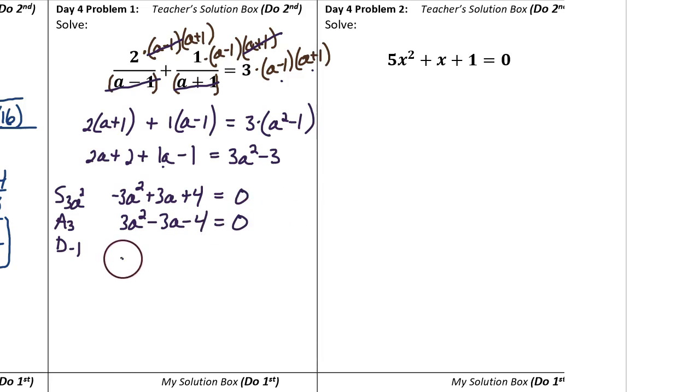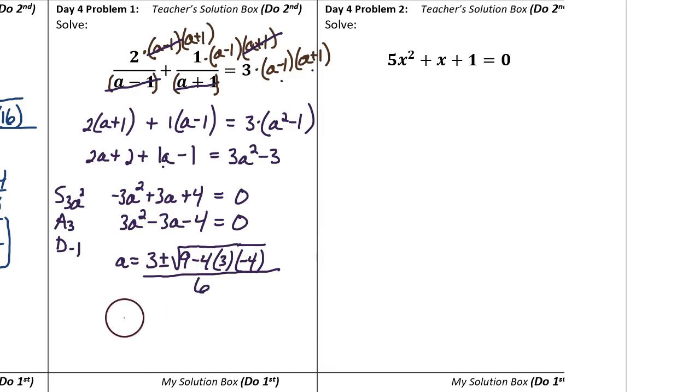Now we can use the quadratic formula. The opposite of b is a regular 3. In the radical, b squared is 9. The leading coefficient is 3. And the constant term is negative 4. This is all divided by 2 times the leading coefficient, which is going to get us a 6. Now let's simplify in the radical. Take a calculator and type in this entire expression that's under the square root. It makes 57.